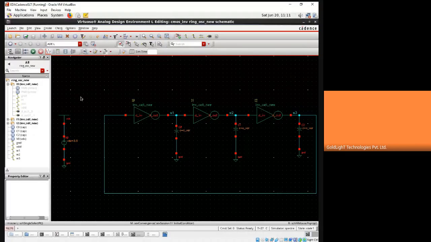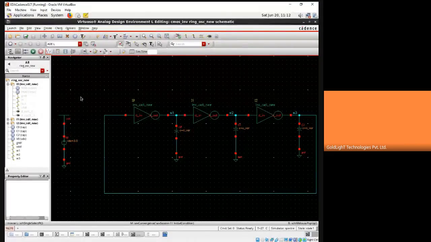So what we have discussed today is how to perform the DC sweep and how to perform the parametric sweep, and how to make a particular transistor or circuit into a cell view, and how to design a ring oscillator, and how to set the initial condition, and how to sweep the capacitor value of the ring oscillator.